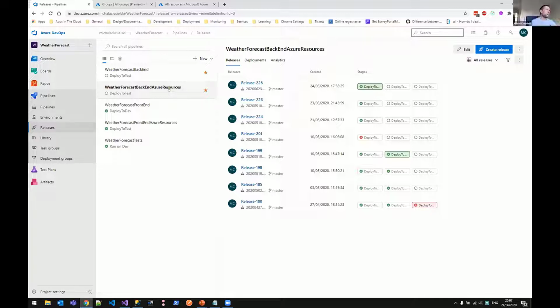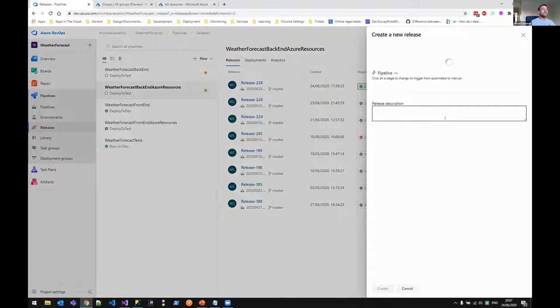So I'm fine running the infrastructure changes as a sort of out-of-process thing manually, or at least triggering them manually from here. And also you can then apply different security access control. So basically, maybe not everybody should be able to just merge and make changes to the infrastructure. So let's just run this first.